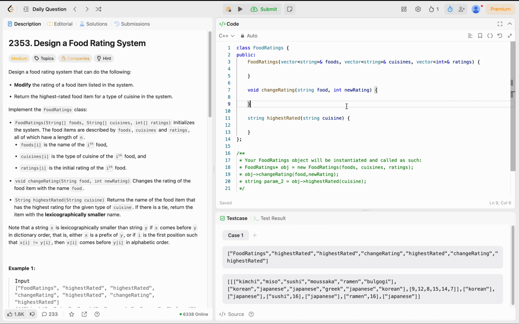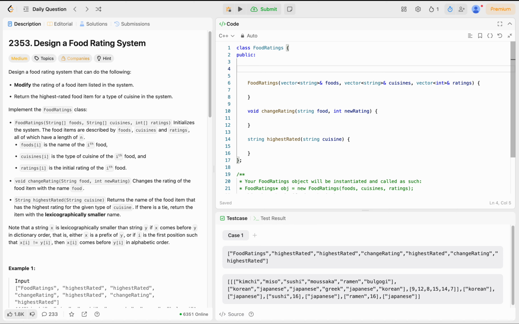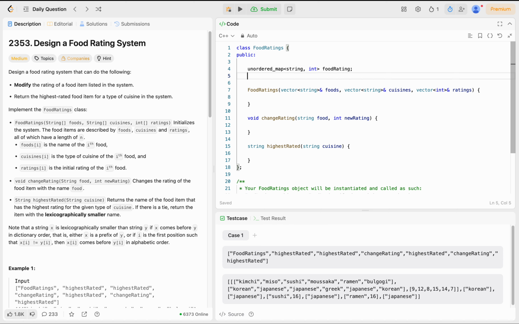So with that information, we decided to create a hash map with food as the key and rating as the value. One hash map is this, and another we will define, which will contain the corresponding cuisine information for each food.